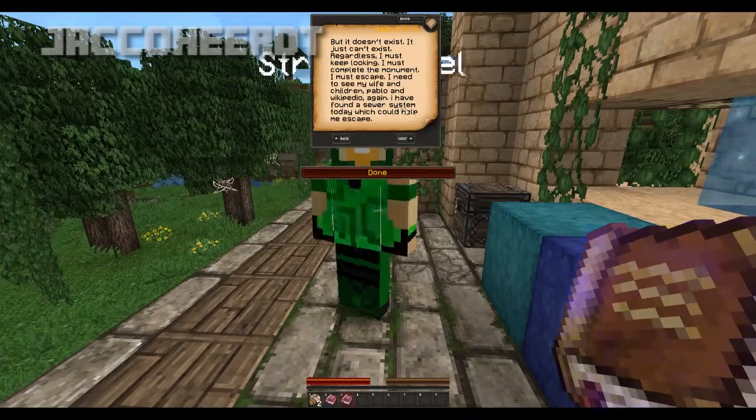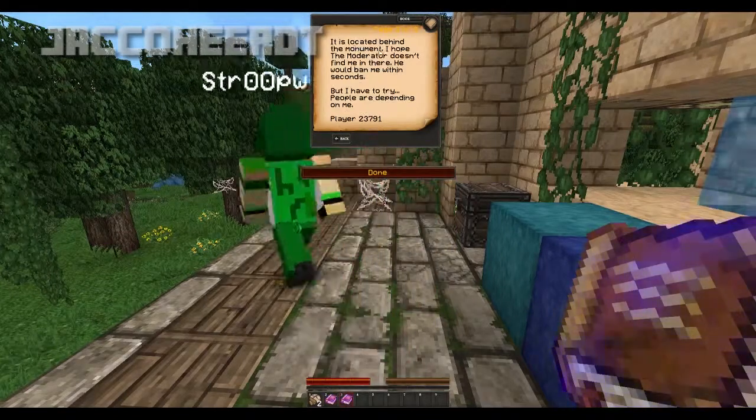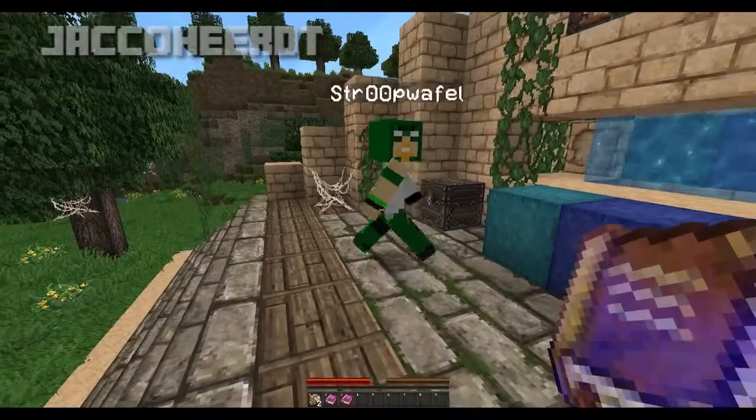I have found a sewer system today, which could help me escape. It is located behind the monument. I hope the moderator doesn't find me in there. He would ban me within seconds. But I have to try. People are depending on me. Player 23791.